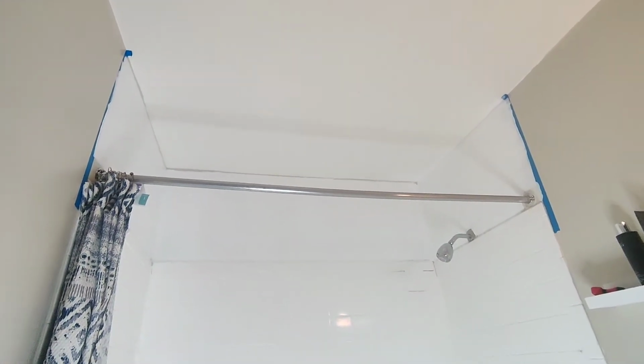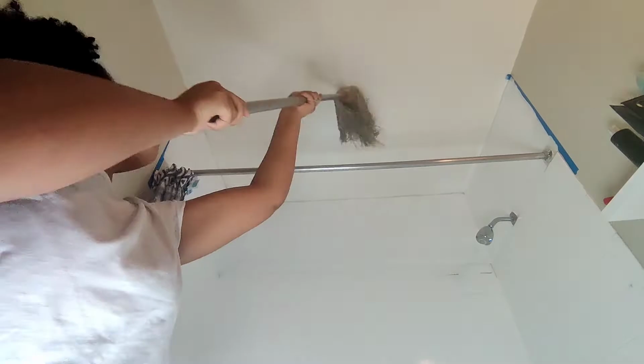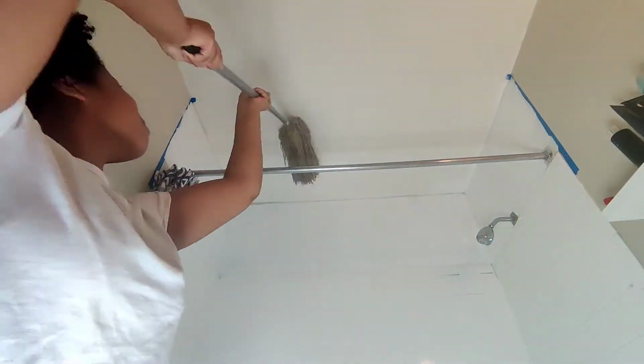So I'll probably have to, it sounds silly, but I think I'm gonna mop the ceiling. Try to get as much of these stains off the ceiling as possible. I hope you guys can see them in this video. If you hear me say I will be mopping my ceiling, no lies will be detected. I mean what I say.